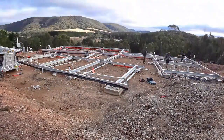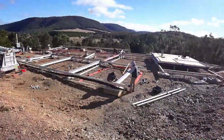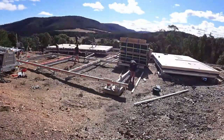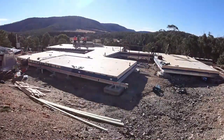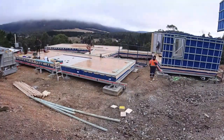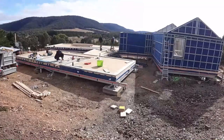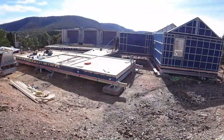Over the first six days, the floors, external and internal walls and roof panels were installed by the team with the help of a large crane. More than 50 panels were craned in one by one and fixed into place by the team. All of the floors were finished in the first day. We're building in quite a windy location and there were a few tricky moments to manage, but everything went smoothly in the end.